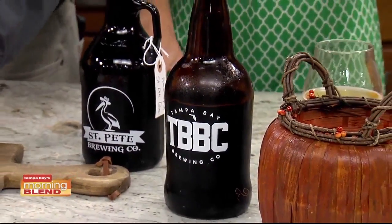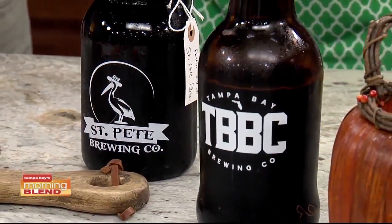Now we get to the big daddy of this lineup. This is from Tampa Bay Brewing Company — a barrel-aged amaretto pumpkin stout. Amaretto is almond-flavored. This is a 12% pumpkin stout aged in whiskey barrels and then aged on a whole slew of spices including almonds, nutmeg, allspice, and all that kind of stuff. It tastes like Thanksgiving in a glass. This is new, and you can smell it even before you taste it. I really enjoy this one — this is something really special. You can get this at the brewery.